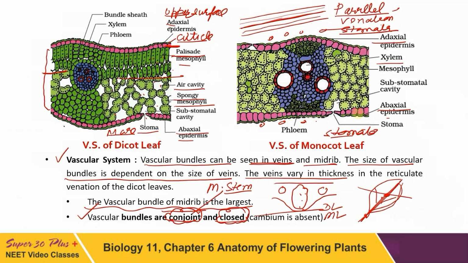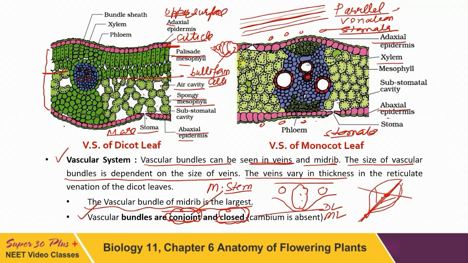One important point we have here is that in some grasses, on the upper epidermis, some of the epidermal cells will become enlarged like this. And these cells are known as bulliform cells. What are these? These are called bulliform cells. These are enlarged ones. We have to see the function of this.